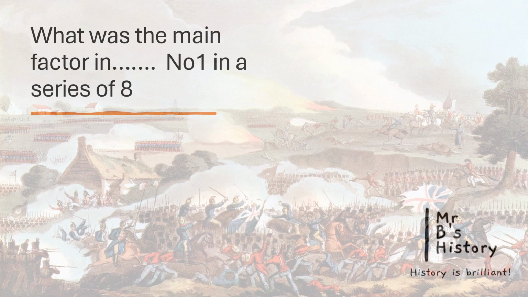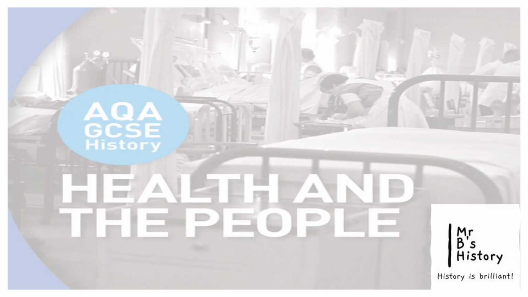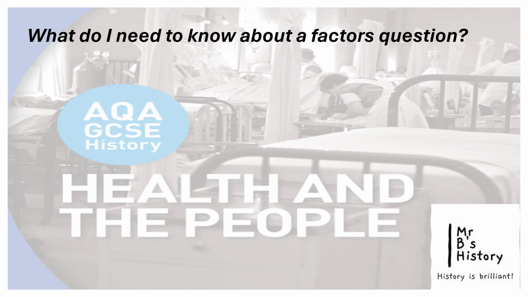So what we're going to explore in this video and 7 others are the main factors that help medicine develop from the year 1000 through to the present day. Many of my videos are designed to help GCSE history students in general, but those specifically studying AQA history. There's a section, a longitudinal study, i.e. a long period of time, on health and the people. And the big 16 marker is about a factors question.